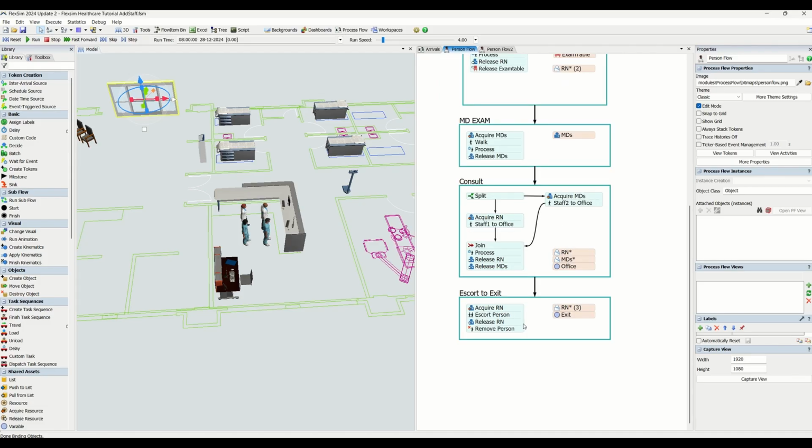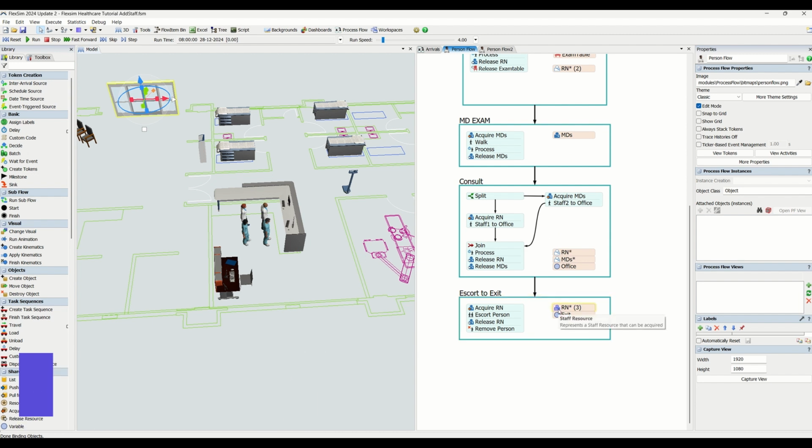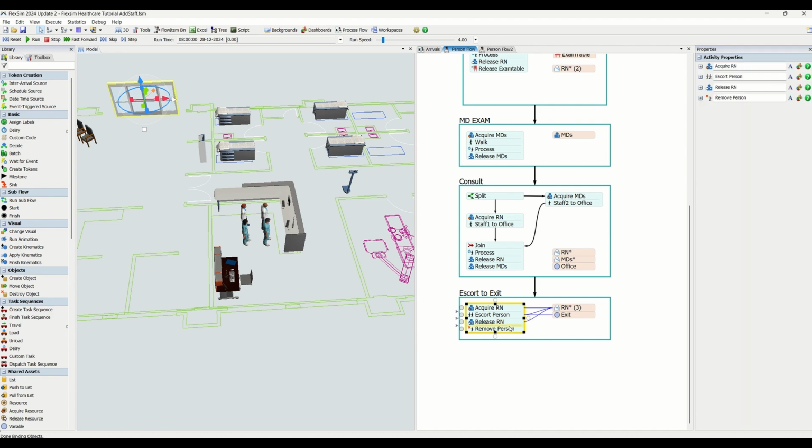Look at this, how simply you can create such complex logic by using predefined libraries or process flows in FlexSim Simulation, helping you get it done quicker and faster. The only thing we need to take care of is setting up the variables and having those details assigned. So let's check whether all of our details have been done perfectly.